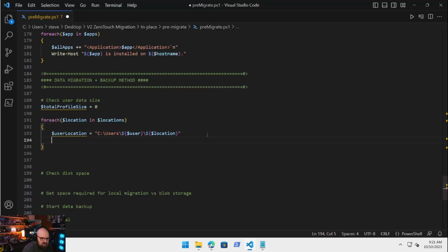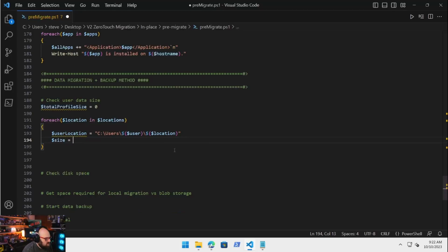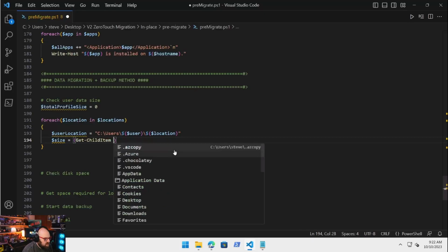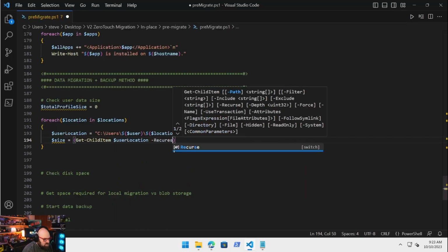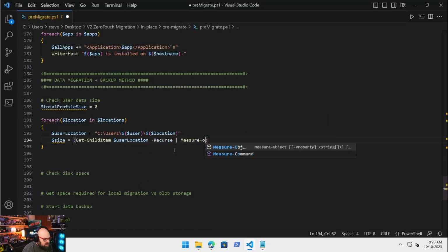We need to get the size of that folder. So size equals Get-ChildItem of the user location, recurse, Measure-Object, measure the Length and the Sum of that, and pipe out Sum.